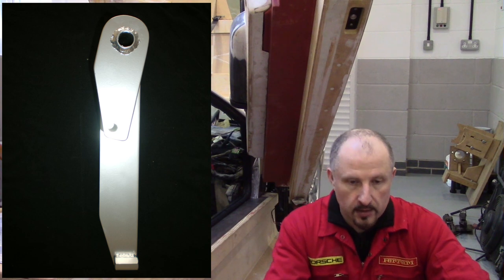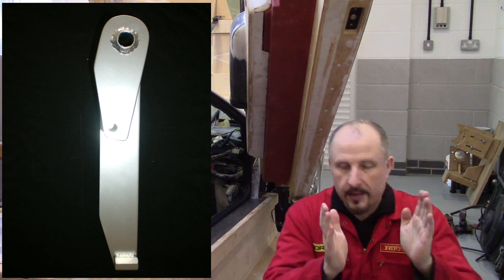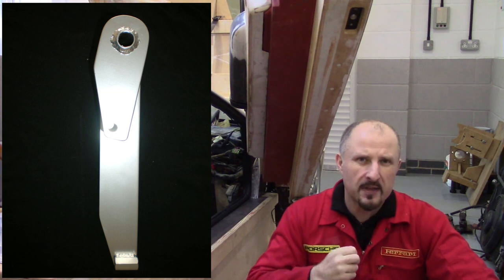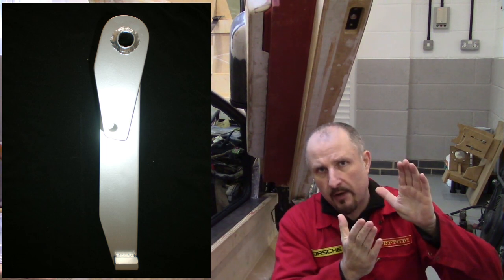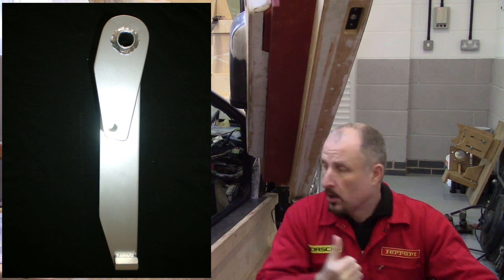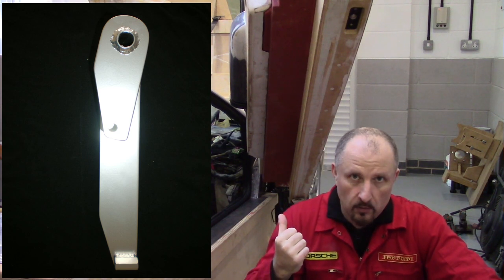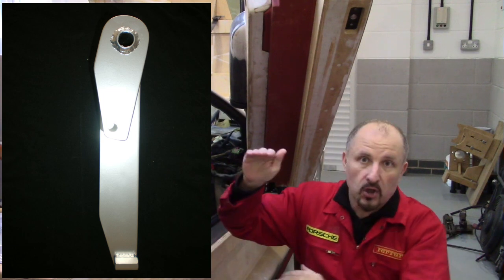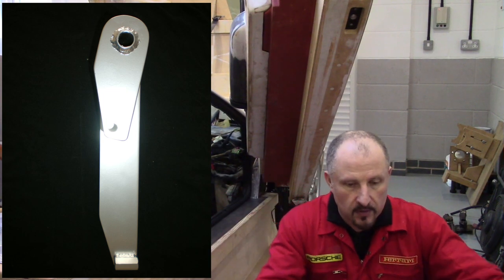That's the side-on view. I had to do a lot of measurements and get the angles right. You've got to get the angle of the servo correct, the position of the servo. I had to move the servo from the original Audi position — it was never going to work with such a low-slung car. So there's a lot of measurements involved.